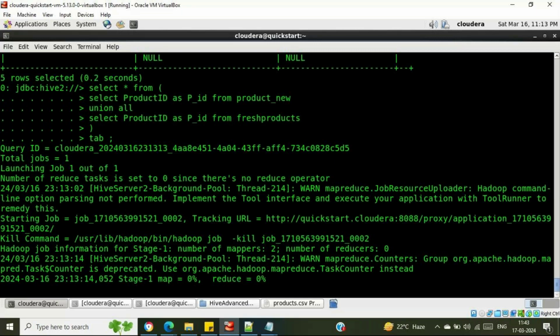So the map reduce job is running, and probably you are able to recall that once we are working with map reduce, the jobs are running in order to provide you the outcome. The reduce task is 0 because aggregation related stuff is not there.